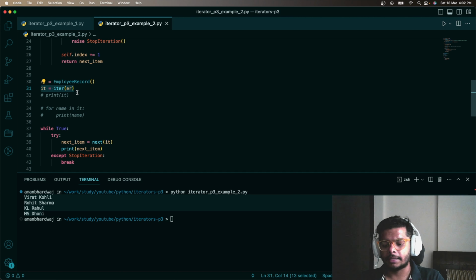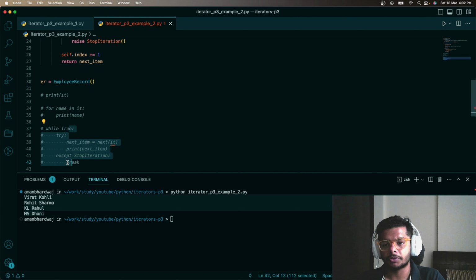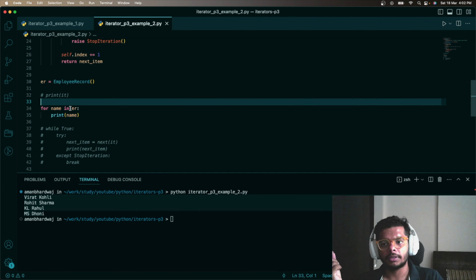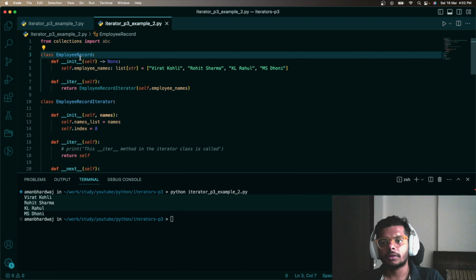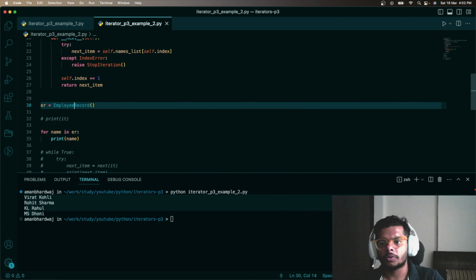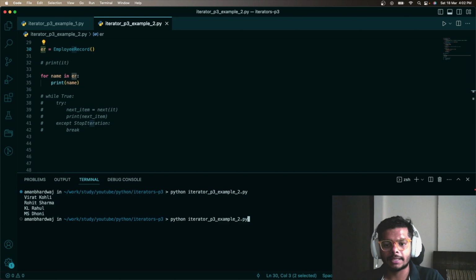So you can skip this, because you will always be calling the for loop, so instead you can simply use the iterable object, which is the employee record object. Employee record is an iterable because it implements the dunder iter method. So you can simply create the iterable object and loop over it, and that's going to give you this exact same result.